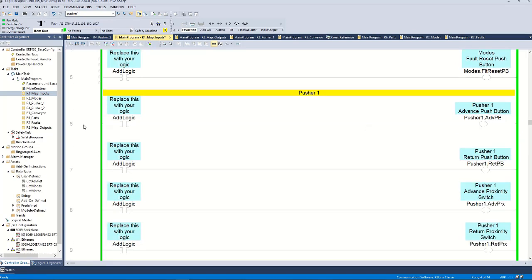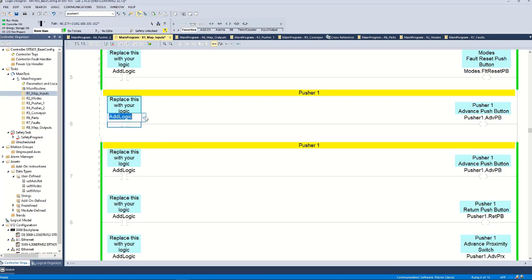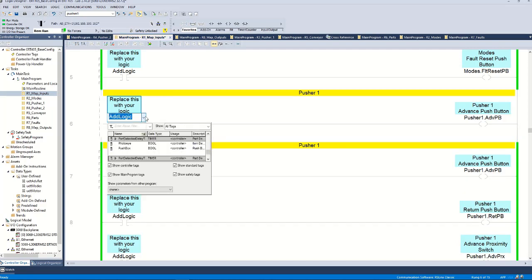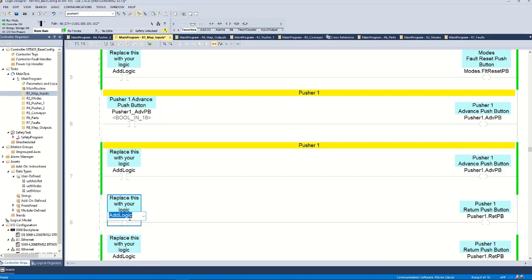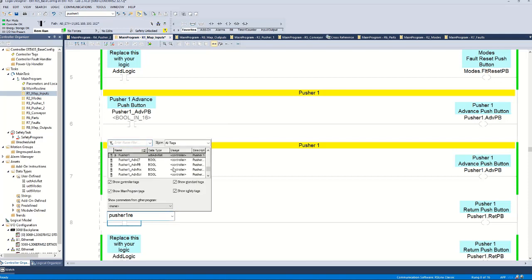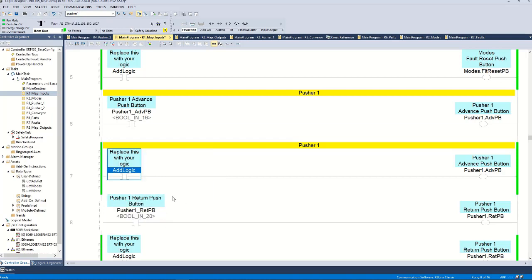Pusher 1 advance push button. Pusher 1 return push button.